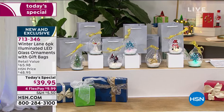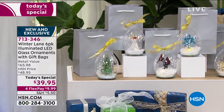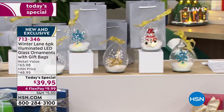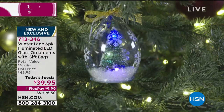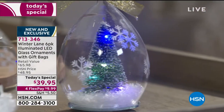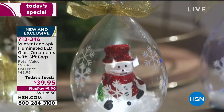It is our Winter Lane six-pack of illuminated LED glass ornaments that come along with those gift bags. The ornaments this year are in a teardrop shape. You've got a pretty gold foil ribbon at the very top. At the bottom, there's a little lever that will allow you to go from a warm white to a multicolor. These ornaments are on a four-hour timer. The snow on the inside actually moves, and you'll get six ornaments.